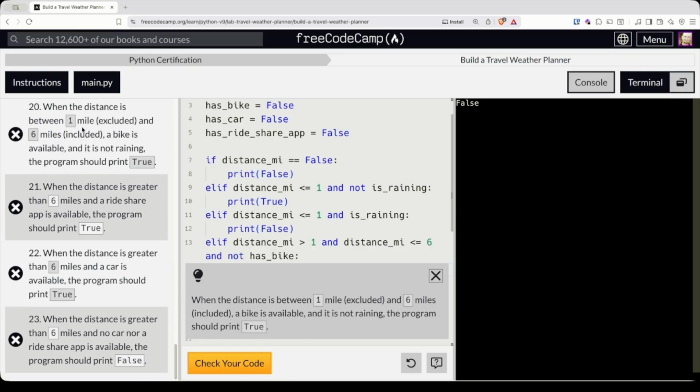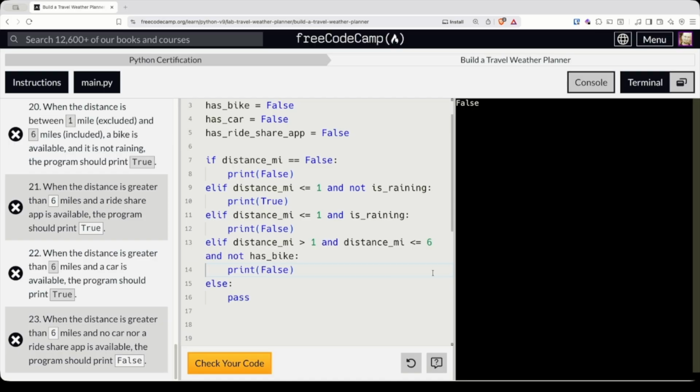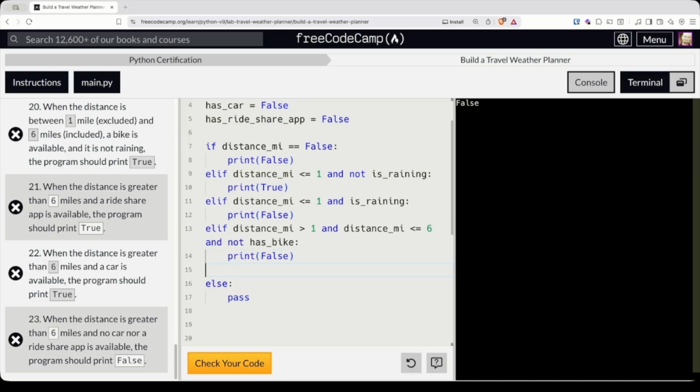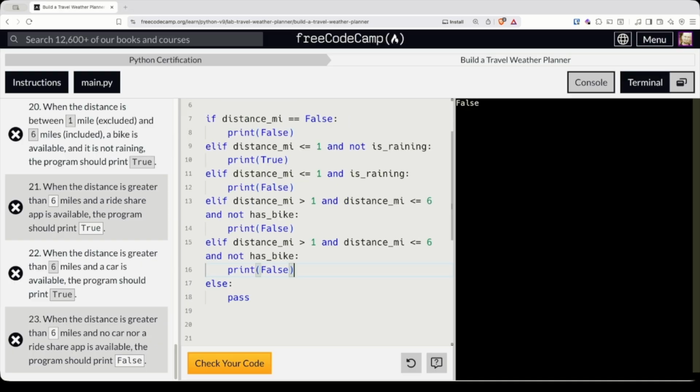20, when the distance is between 1 and 6. You know what? I'm probably doing this the hard way, but we're just going to keep doing it this way because this is the most rudimentary way to do it. It's 1 and 6, and a bike is available and it's not raining.